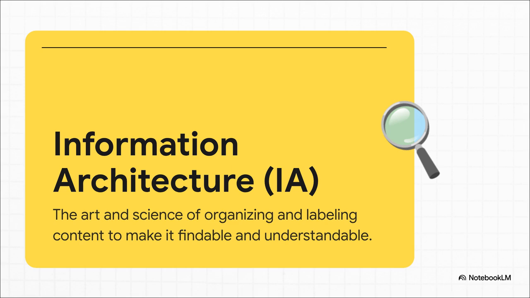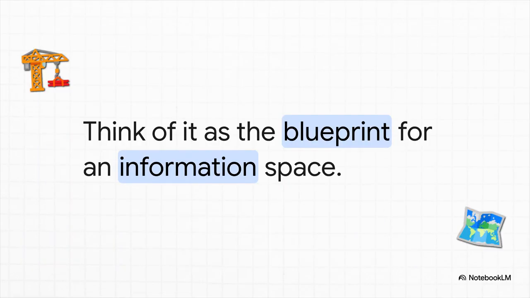And it's not about how pretty a site looks, it's all about how it works, how it's structured so that everything just makes sense to you. Honestly, the best way to get it is to think of a blueprint for a house. Before you can build the walls or pick out the paint color, you need a rock-solid plan for where all the rooms, doors, and hallways are going to go. IA is that exact same kind of plan, but for information.